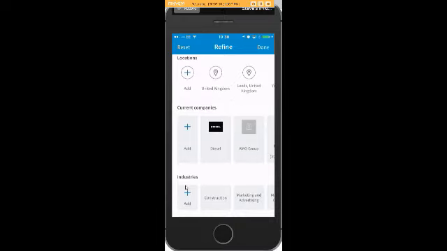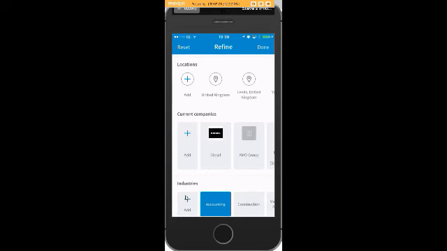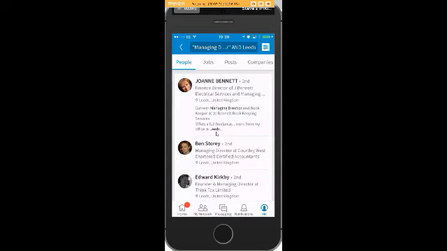I can change the industries. So if I move over here specifically and click on industry, I can say that I'm looking for maybe something like accounting as an industry. I click done at the top of the page, and I now get a list of people that have roles in accountancy here who are managing directors.